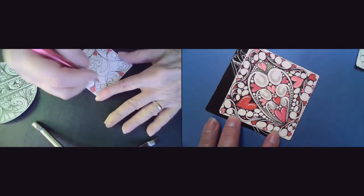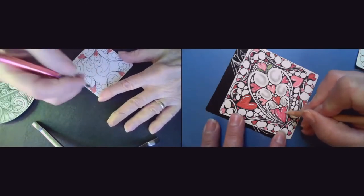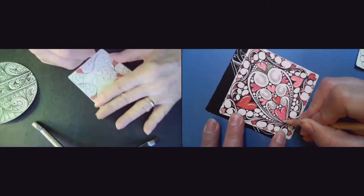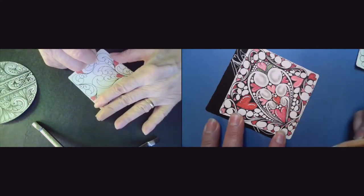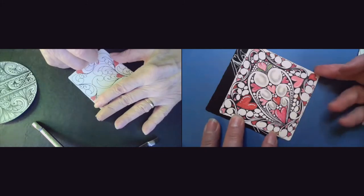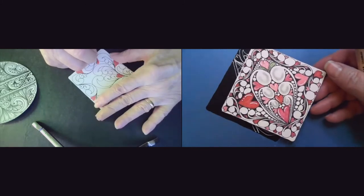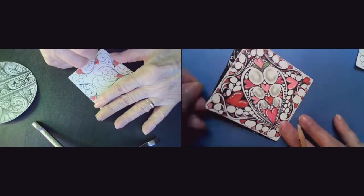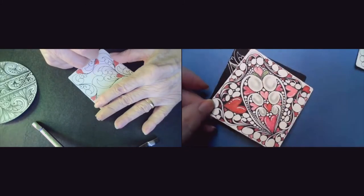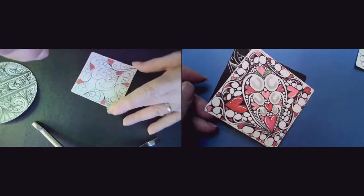And for these I used the colorless blender for the burnishing instead of using white. But you can always use the white if you don't have one of these colorless blenders. If you do that, it's always good to play on a scrap piece of paper just to see how it turns out, because it does change the color. But yeah, so that's what I did, and then I added a little green up there. You had to color them with something.